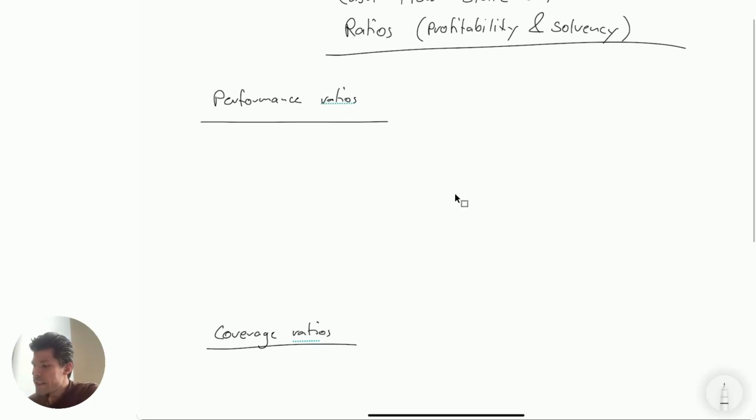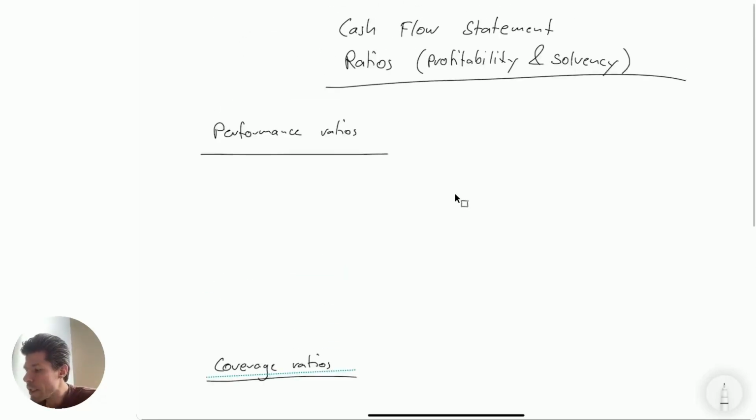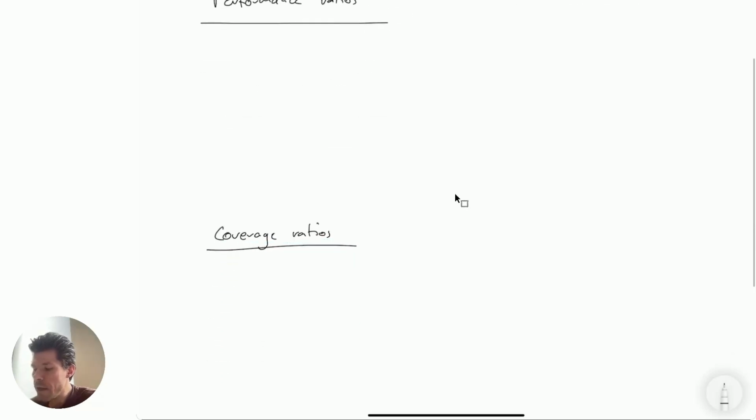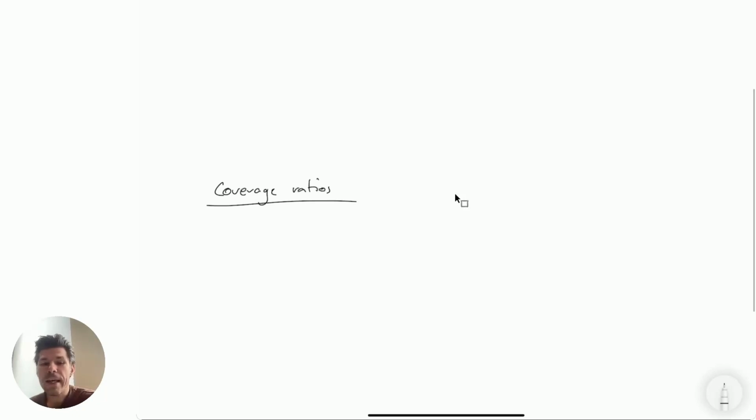We talked about solvency earlier when introducing the balance sheet, because to identify a company's solvency risk, you can look at debt over assets, debt over equity. You can use balance sheet items as well to see, okay, what is the capital structure? If a company has more debt, it needs to pay higher interest. So you can look at solvency from a balance sheet perspective, but in more detail, you can look at coverage or solvency from a cash flow perspective.